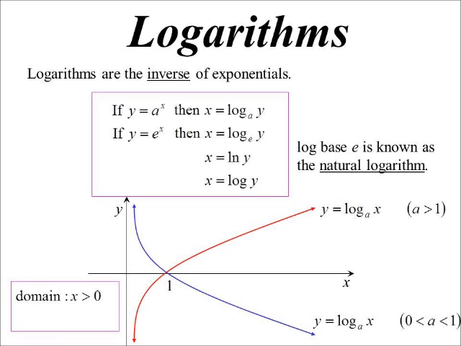Domain, all the sorts of things we like to define functions with. Well, we can see from the graph, it doesn't matter which base we're talking about. The domain is greater than 0. And the range is all real y. There are no gaps in the graph whatsoever, no breaks. It is a continuous graph. As far as odd and even functions go, it's neither, of course. There is no reflection symmetry or rotational symmetry in that graph.